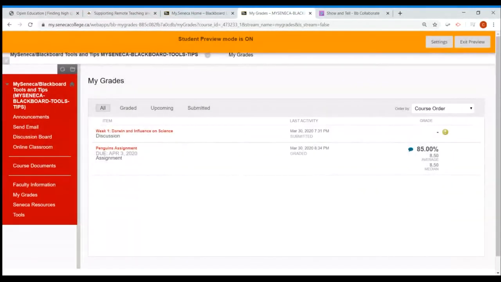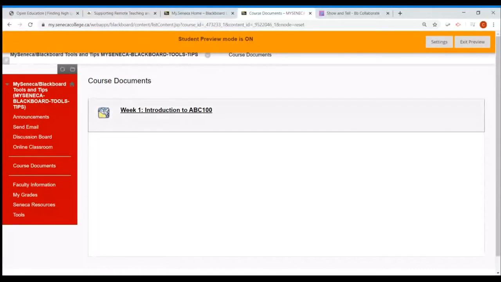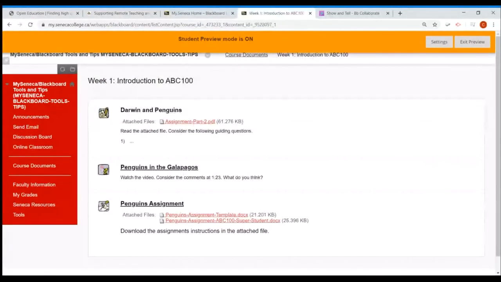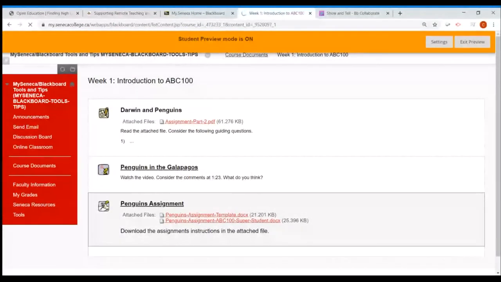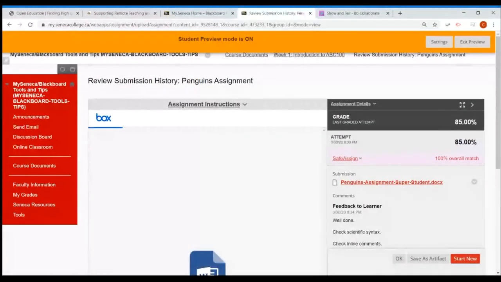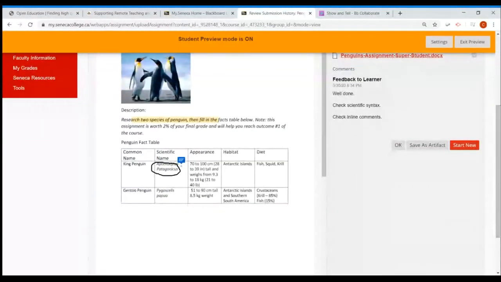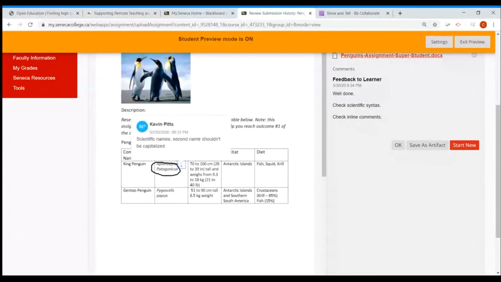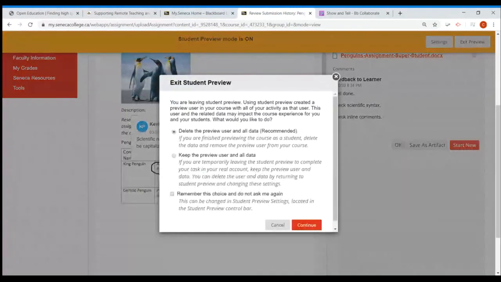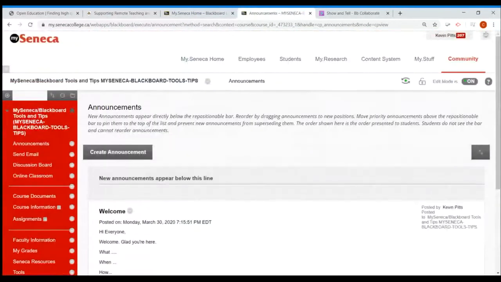I can as well, if I wanted to, go in here and view the comments that the instructor said. So I can go in here to my Penguins assignment, okay, and I can come in here as a student, and there you see it. There's the highlights, the comments. I can click on them and see what did my teacher tell me I should do in terms of feedback. Okay, I'm going to exit that preview from there, but that's how you can do online assignment submission, online grading, and how the students can do it through the My.Seneca environment.